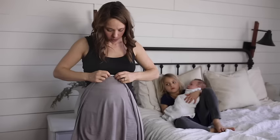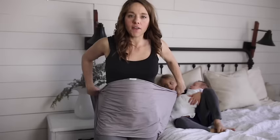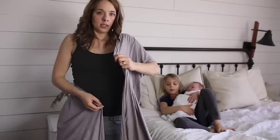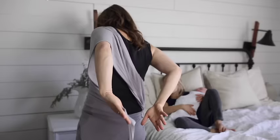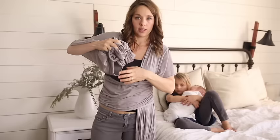Take the middle where the tag is and place it right on your abdomen. There are different ways to do this — this is just how I do it. Take the right side and put it across your back, keeping it really open and straight, not wadded up, so the weight is more evenly dispersed. Get that over your shoulder — right side to left shoulder — then cross it over the front. Bring the left arm around the back, grabbing it with the right arm, and over the other shoulder. Take what's left in the front and put it behind the middle piece, pulling it out the bottom. Now you have two pieces over your shoulders and through the front.